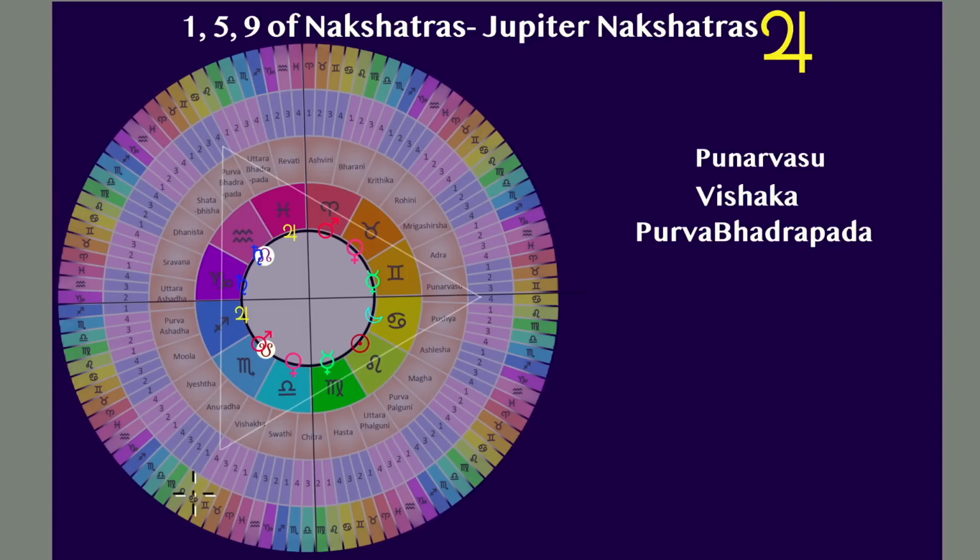Now, if you look at these three nakshatras, first off, what I can tell you is they are not soft nakshatras by any stretch of imagination. Jupiter is a hard taskmaster in each one of these. It is to let go of materialistic stuff and achieve that wisdom as a result. But let's see what the general characteristics of Jupiter nakshatras are first before we deep dive.